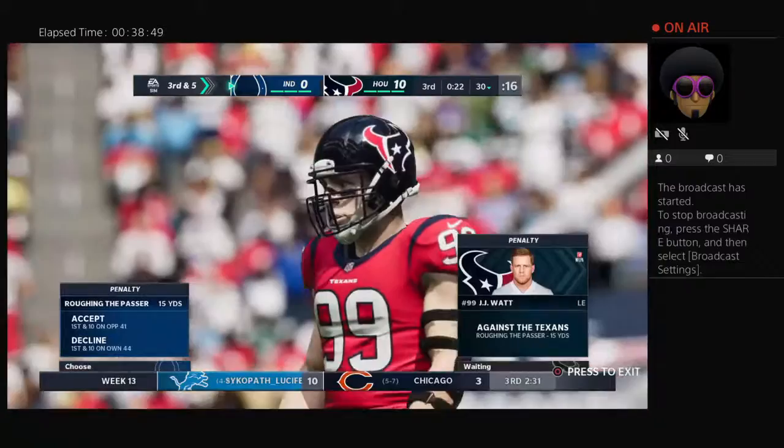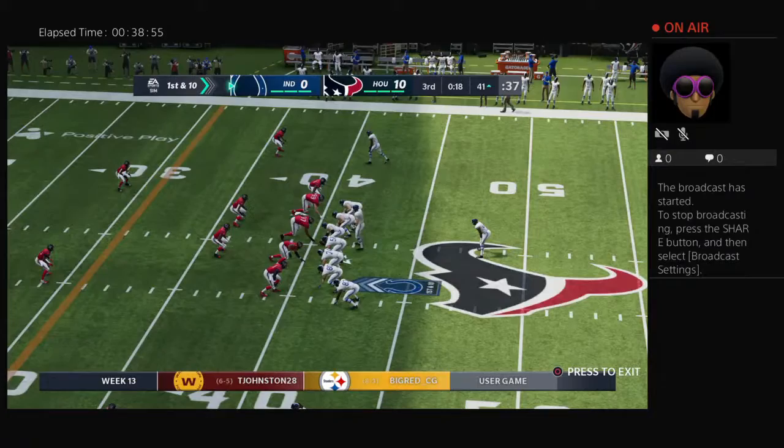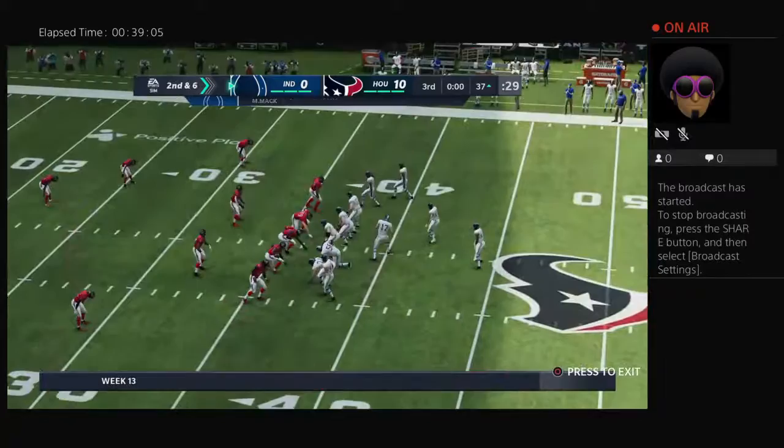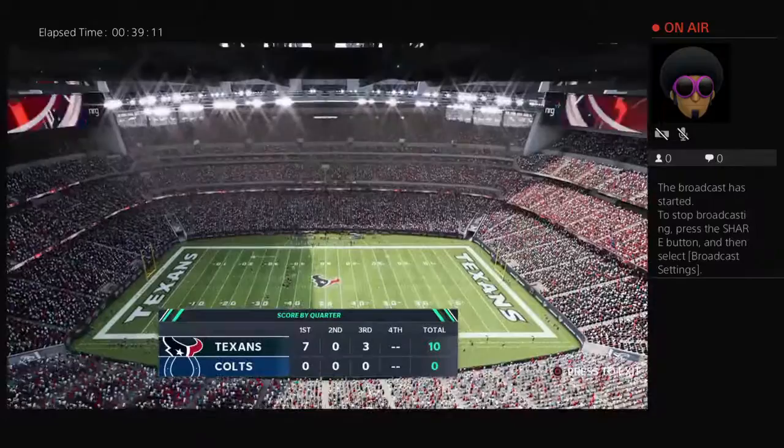Well, we looked at each other right away. We knew that flag was coming out. And I always enjoy the conversation post, because officials always tell you, I don't want to throw the flag, but you caused the play. You did it. I had to. We're able to push forward for about four down to the 37. Down at the 37. We have played three quarters. We'll return with more after this break. You're watching the NFL on EA Sports.